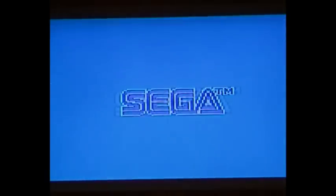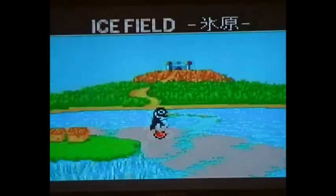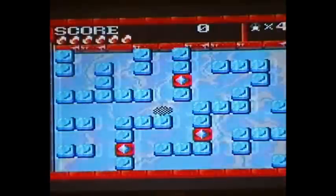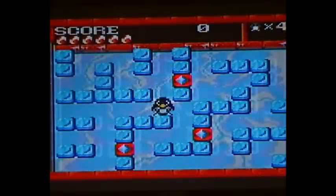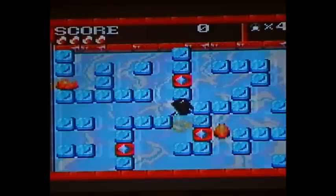Game Gear. Oh, not many games on there, is there? Ninja Gaiden. I didn't know Ninja Gaiden was on the Game Gear. I never had a Game Gear in my defense, so, you know, throw me a bone. Icefield, stage one, start one. Oh, no, it's not. It's Penguin Game. Did I pick the wrong game or something? Probably. Don't blame that on the system. Blame that on me.